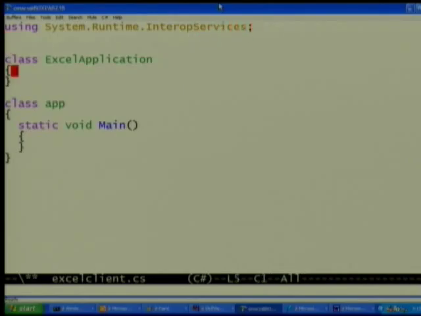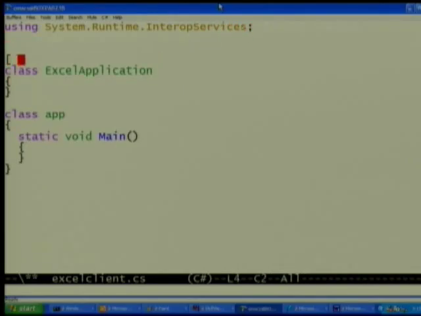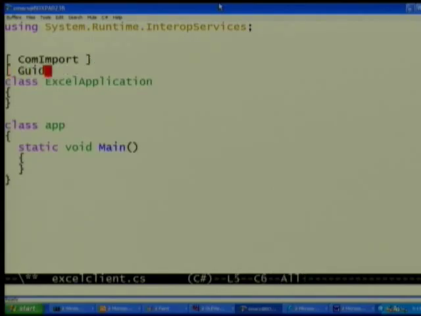Okay? And it would have marked this class as being COM import. When a class is marked COM import, this is a hint to the jitter that there ain't no code for this guy. Instead, this is a COM type, and calls to new against this thing need to be just-in-time compiled to be calls to CoCreateInstance using the GUID, which I list here.